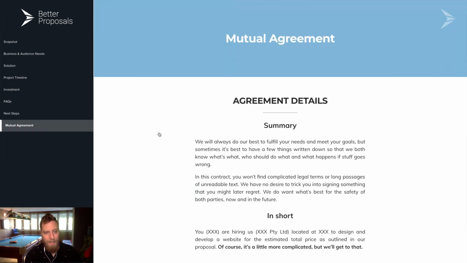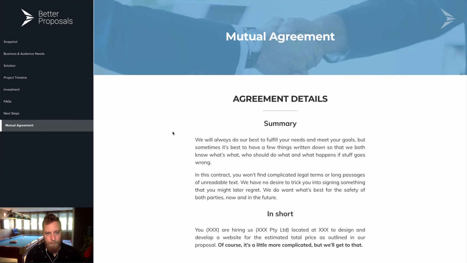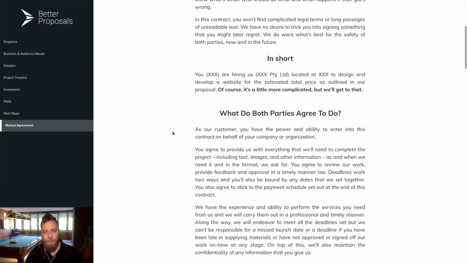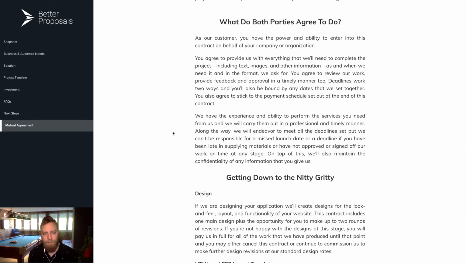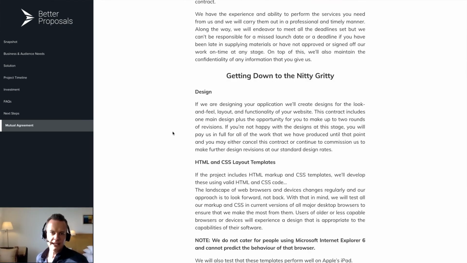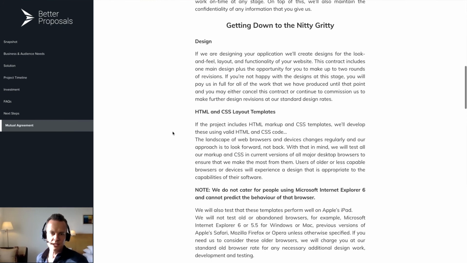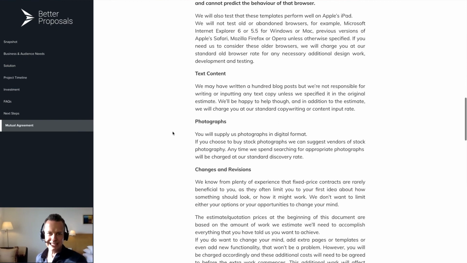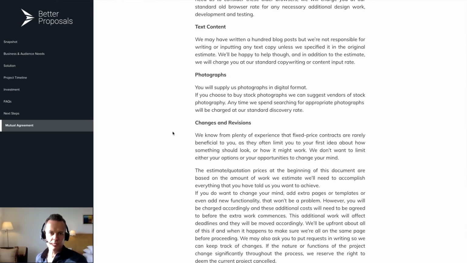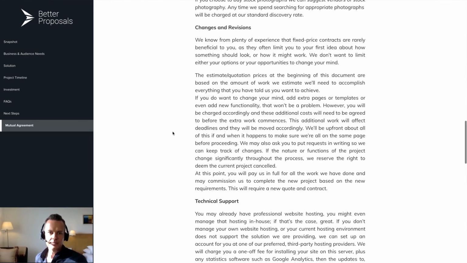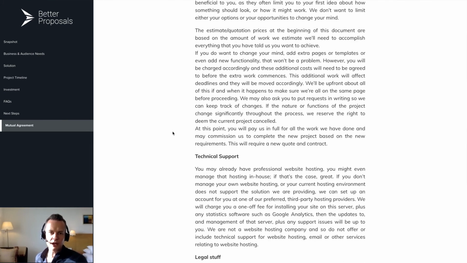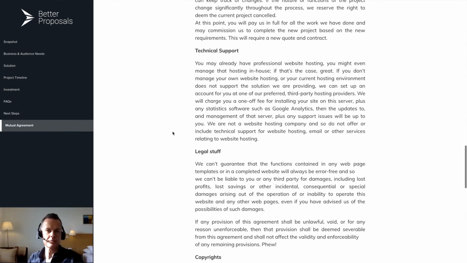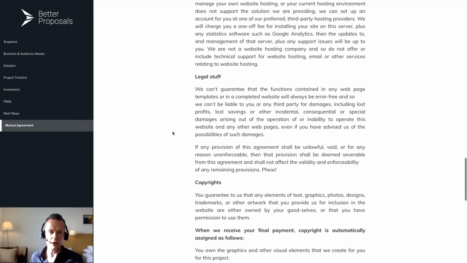So the last section is mutual agreement. Why, Troy, is it important to have an agreement? Well, I need to give credit to my good friend Andy Clark at Stuff and Nonsense, because this is an appropriation, or a fork, if you like, of his Contract Killer, which he released as an open source project a long time ago. What you basically want to do here, I don't like terms and conditions. I don't like contract. I like the phrase mutual agreement, because building a website is a collaborative project.